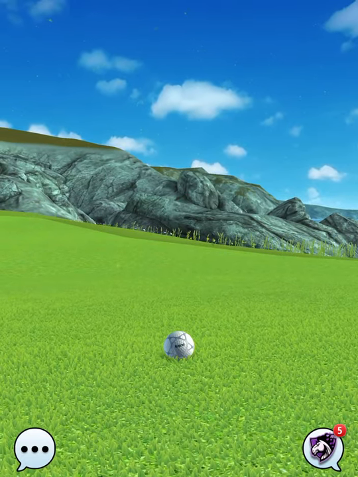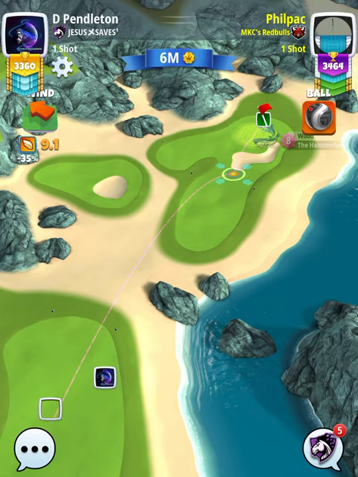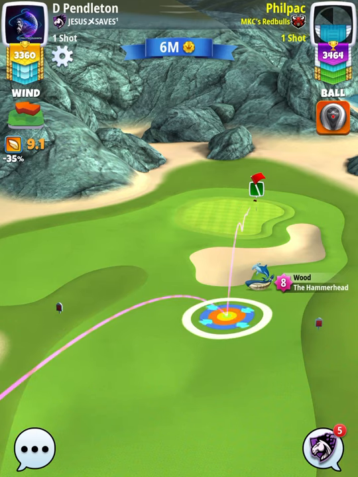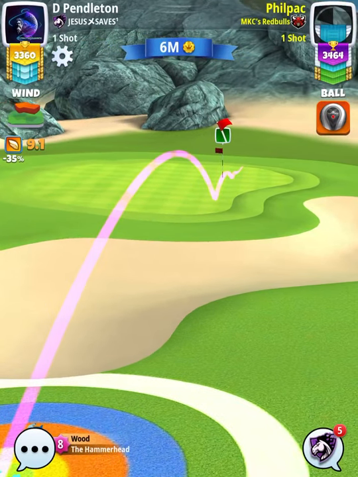Hate changing my driver here because, you know, we have to think this shot. This hole is definitely heading to a shootout, and I'd much rather pack my Thor's Hammer. That's okay. Now, you'll see here that our opponent used a Kingmaker. We just used a Navigator, and we're able to outdrive him here.